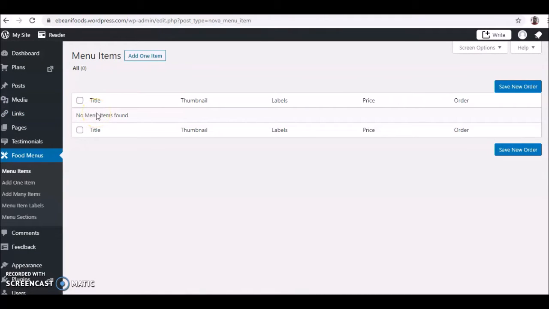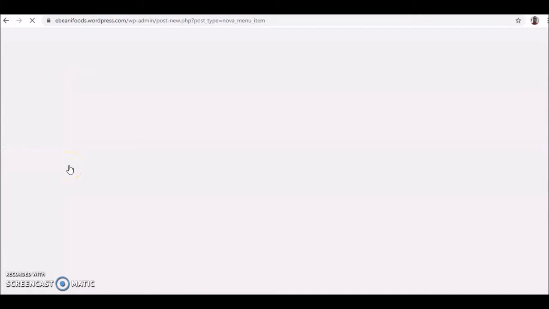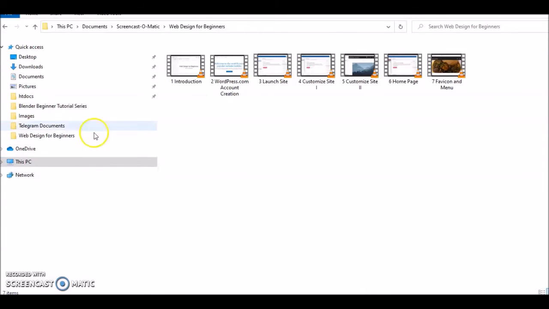So let's come to add one item. So let me go to the folder.